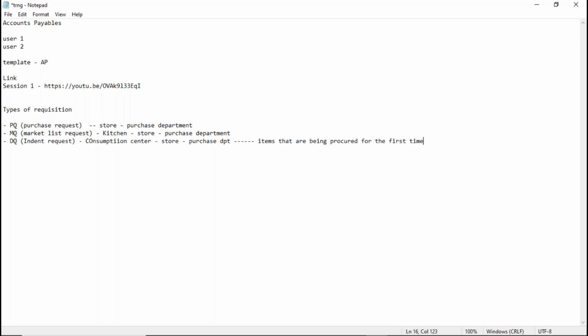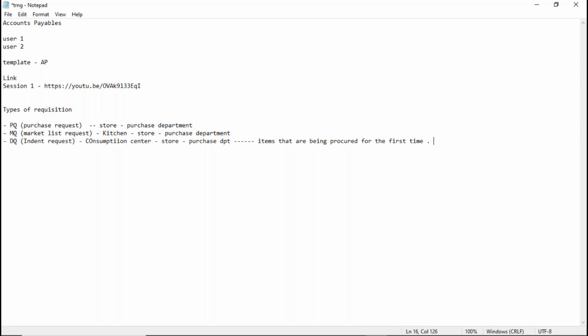An example I can give is an engineering item, perhaps a drilling machine. That kind of drilling machine is not a part of the hotel's inventory. It has never been there with the hotel, and so they are procuring it.